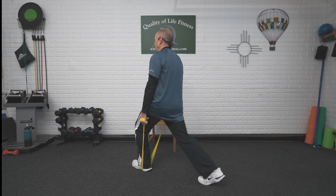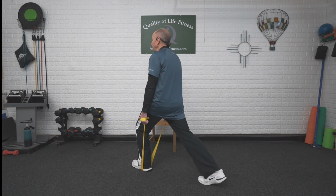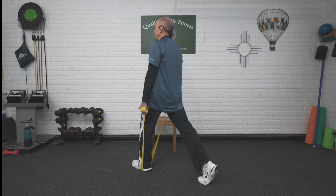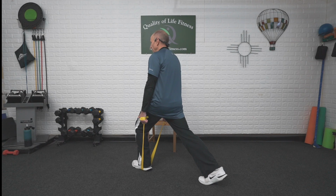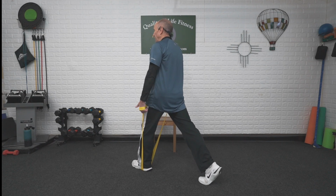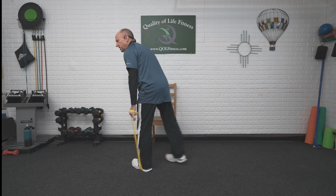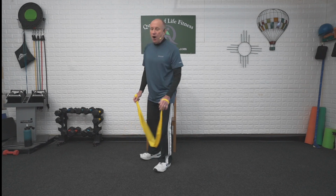As that heel's coming up, you want to tighten those glutes, hamstrings. As they get shorter, they help pull you up. Squeeze and bring it up. Couple more times. Down. Roll. This hits some really big muscles. In this exercise, we get those glutes, which are big ones.